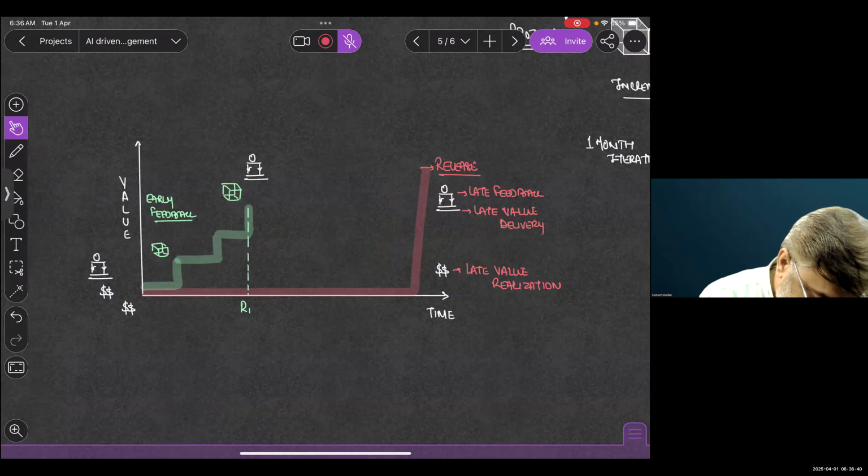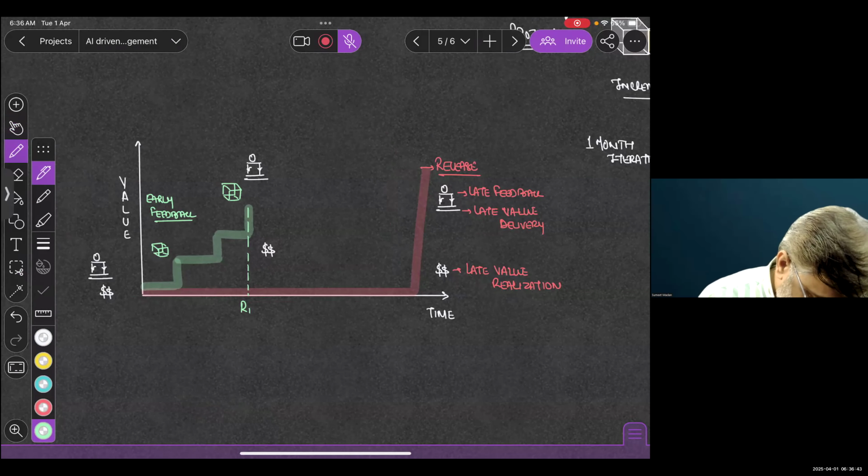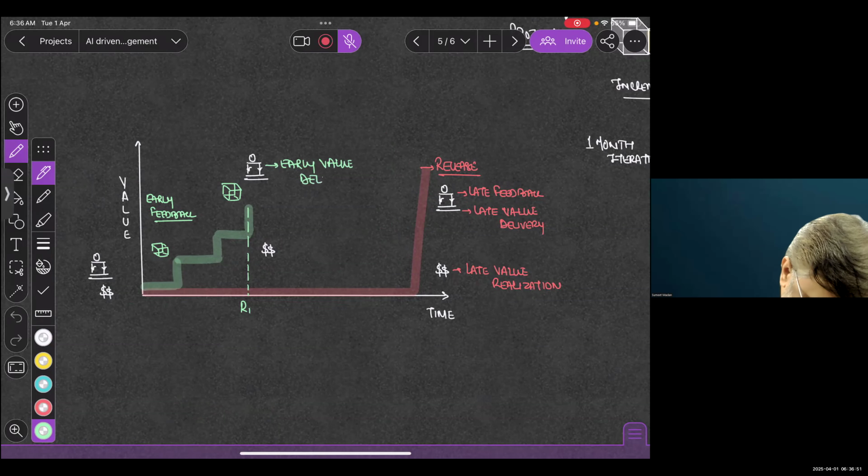At the same time, the company also gets a value. So you can say this leads to early value delivery and at the same time early value realization.